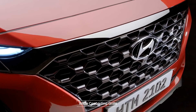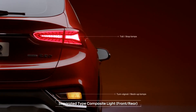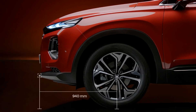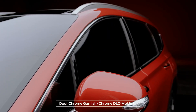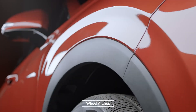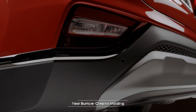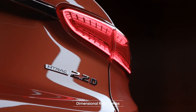The wide cascading grille and top-bottom separated composite lights complete the Hyundai SUV look. The longer wheelbase and shortened overhang complete an elegant profile, while adding large wheel arch lines for a sturdier image. The wide rear bumper and chrome moldings, along with the dimensional rear combi lamps, complete a refined and bold look for the rear.